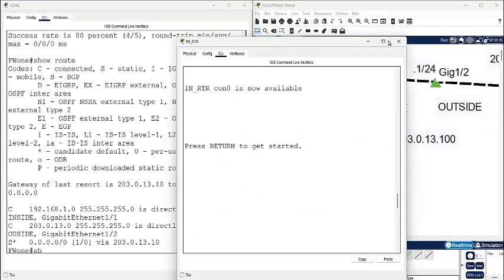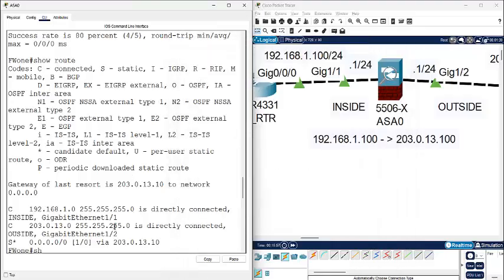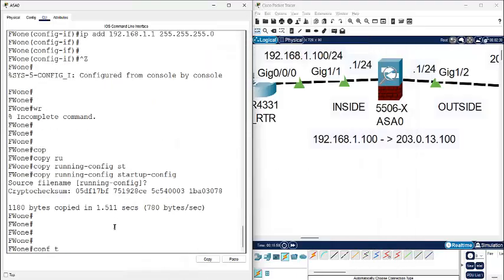Hey, I don't know why this is behaving so. No problem. Okay, so let me ping once again.